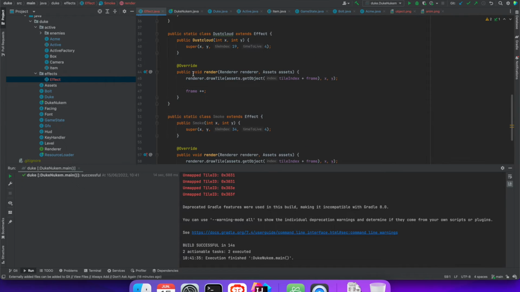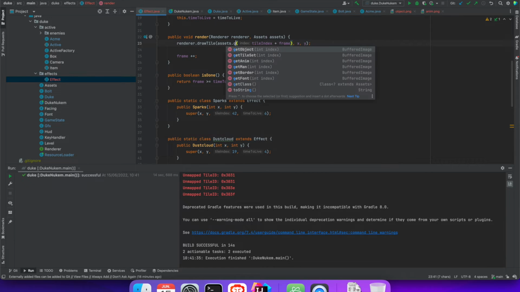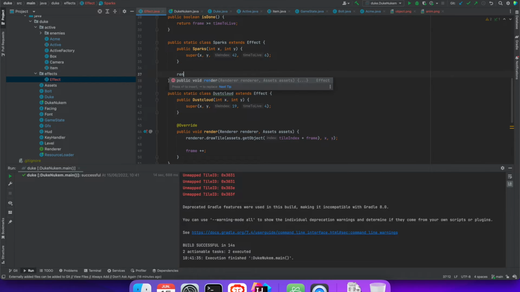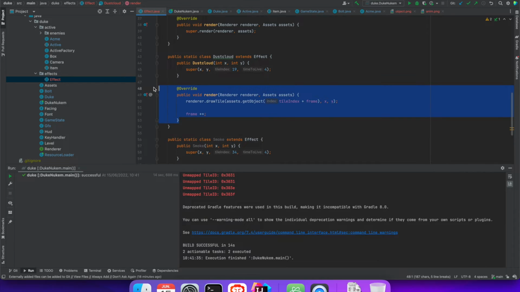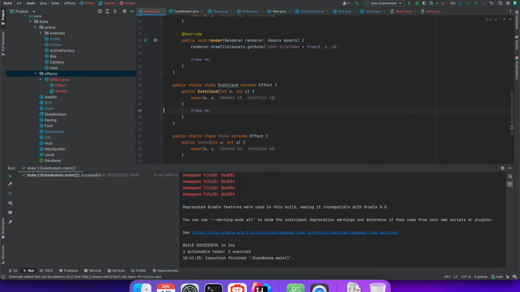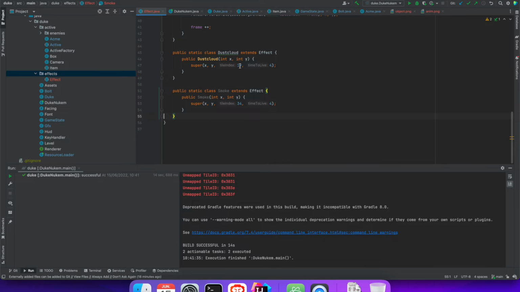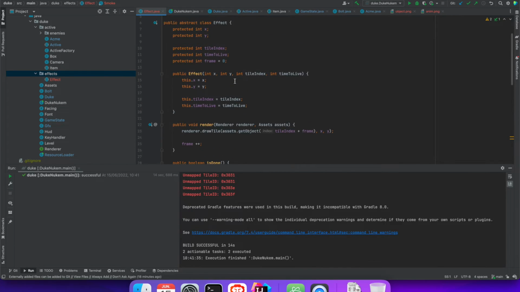So first off though, the default should probably be object. So let's just go ahead here to get object. And then the only guy that should override it is the sparks, because that sparks goes into anim. That's the only one. The rest all sits in object. So this should be get anim. And then the other two can just be default. So this makes a bit more sense to me.